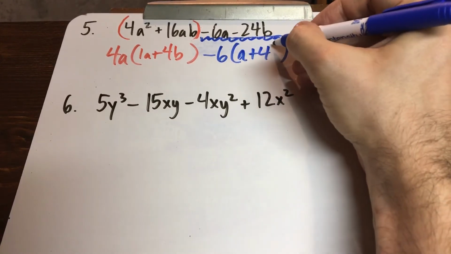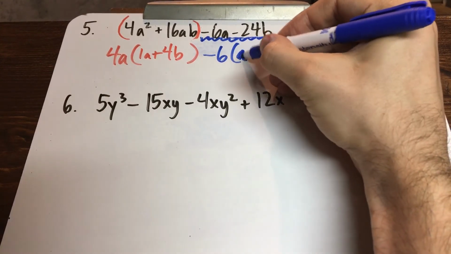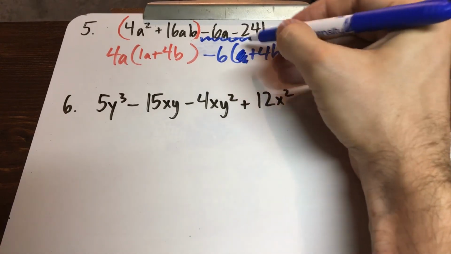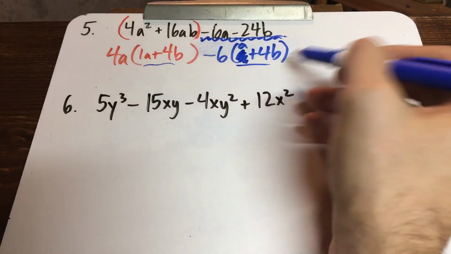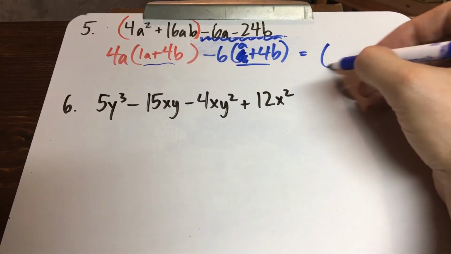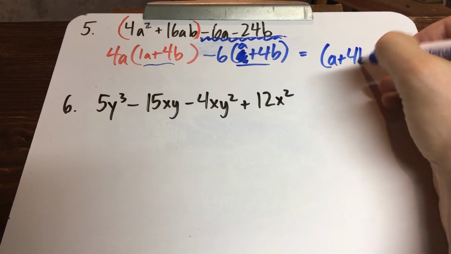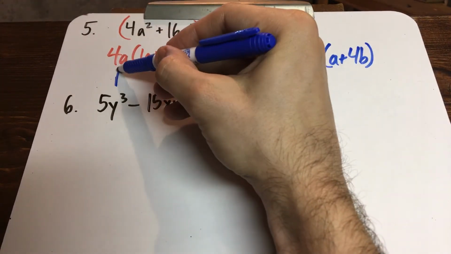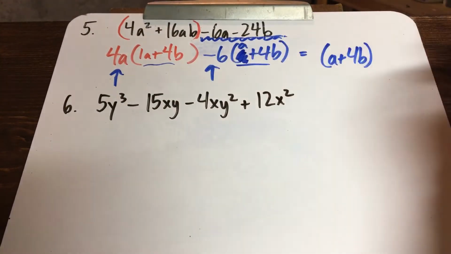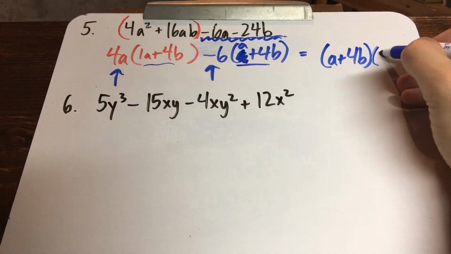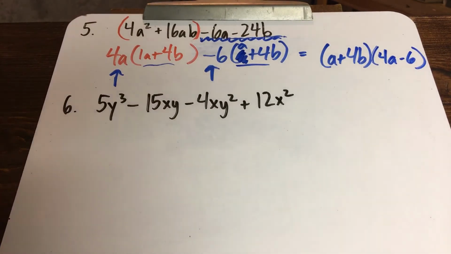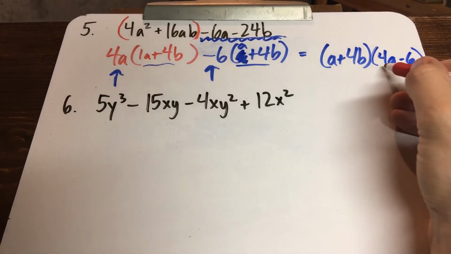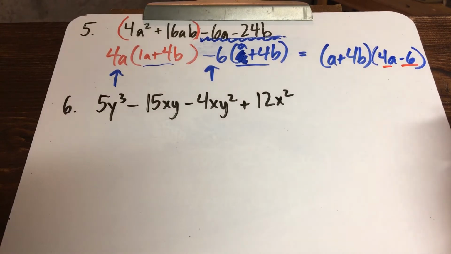positive 4B. And you see how now, that's an A, it doesn't look very good. Now your parentheses are the exact same, 1A plus 4B, 1A plus 4B. And so A plus 4B is in one of your parentheses. The other parentheses is, oh boy, I see something that's going to happen on this one, right? 4A minus 6. Now hold up. 4A minus 6, there's something wrong with that, right? These two terms still have something in common. I could still divide 2 out of both of those.